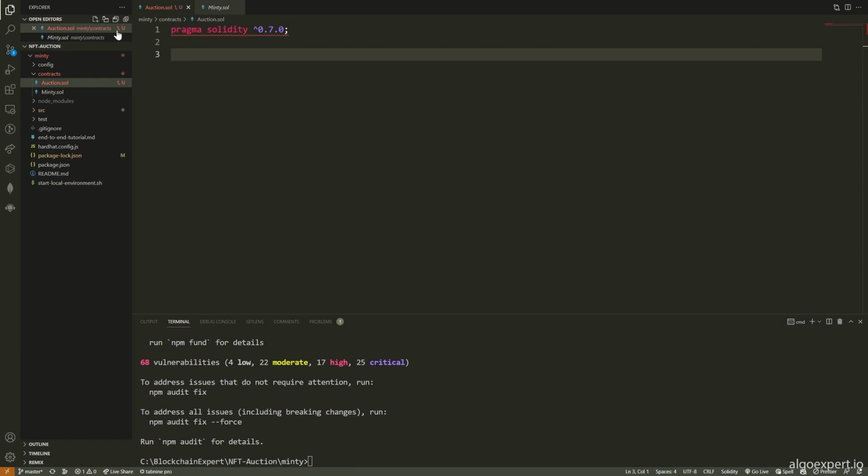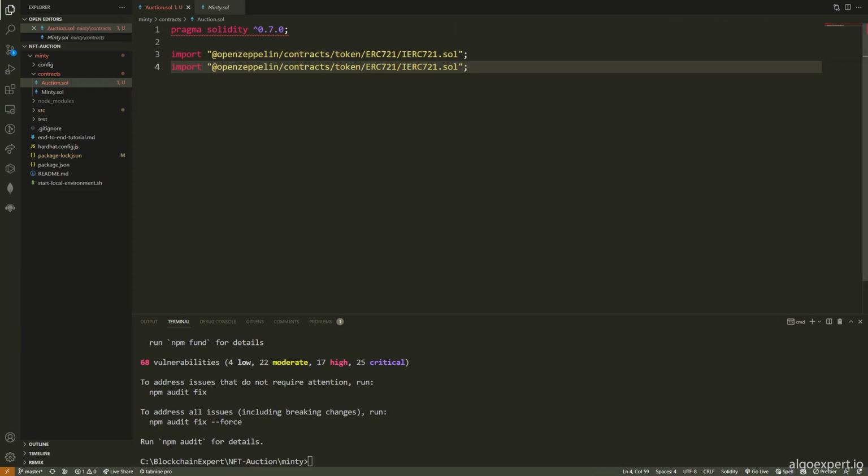Because this contract, we're going to set it up so that it can have multiple NFTs being auctioned at the same time, and it doesn't matter which tokens they are. It could be any contract. So I'm going to say import, and then this is going to be @openzeppelin/contracts/token/ERC721/IERC721.sol. Okay, so that's the first one that we want.